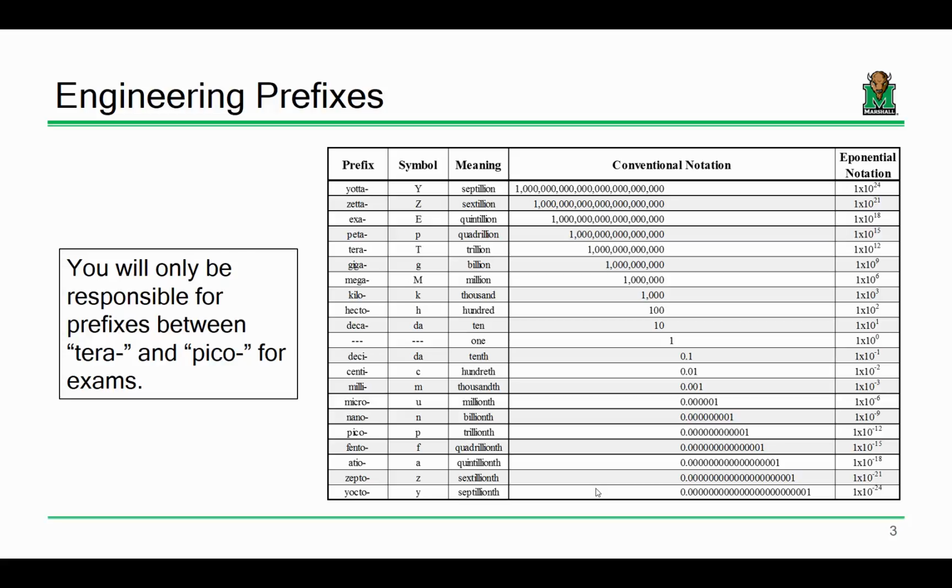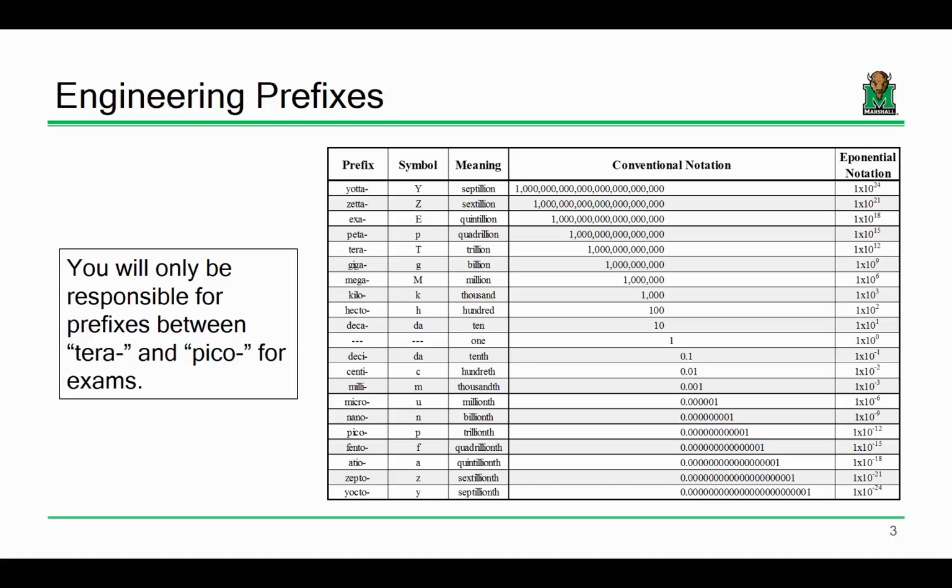Okay, so first off we're going to look at engineering prefixes, and there are a lot of these that probably are very familiar to you in the context of computers. For example, when we talk about kilobytes, megabytes, and now even terabytes. Some of these are probably not as familiar. When you go above terabytes, the peta, exa, zeta, iota, those are pretty uncommonly used.